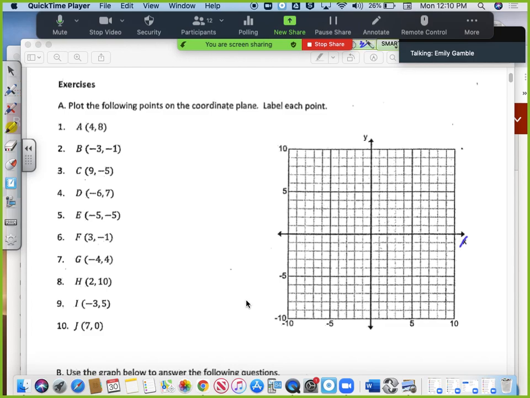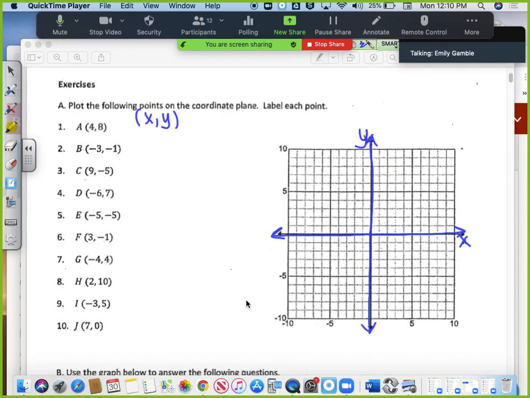I wish it was a little bit more significant, but we see here, this is the x-axis. This vertical line up here is the y-axis. And it's asking us to plot all of these points to the left-hand side. So when you're plotting points, remember, the first ordered pair number you see is an x number, and the second number is the y number.